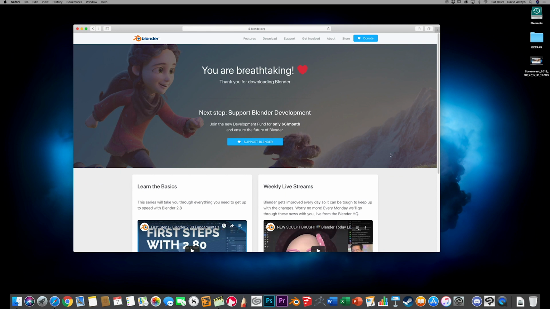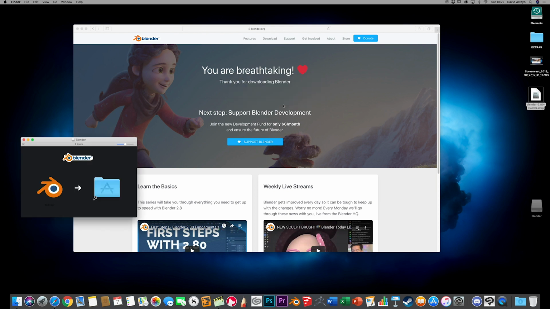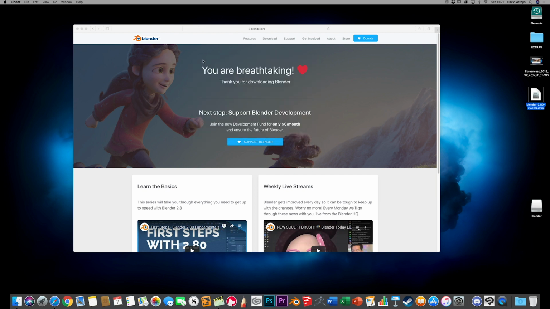On PC it's the same. PC and Mac more or less the same. As you can see, I'm running a Mac. Then all you have to do is just double click and it will do the open sequence. And for Mac it's pretty simple. All you have to do is drag and drop it into there and that installs it. And I've already done that, so I'm not going to do that.